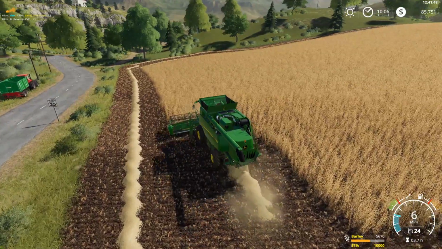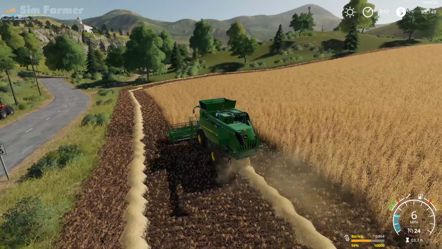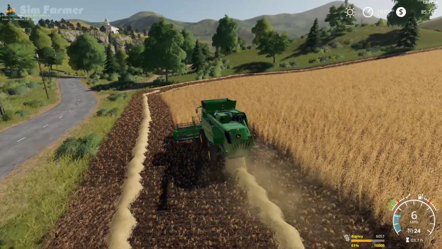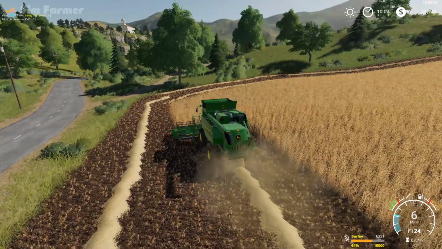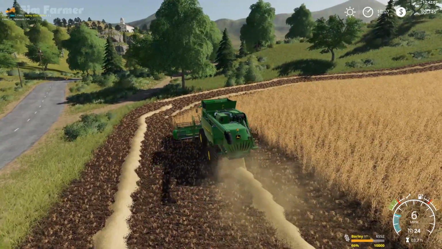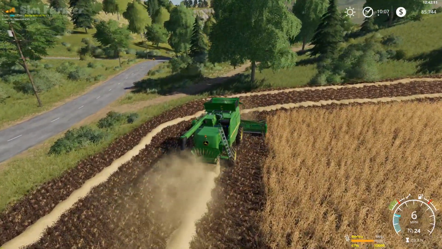Okay, so again, just finishing off the second pass around the headlands. So what we'll do, we'll unload the combine into the trailer, and then we'll set a worker off on this. The subsoiling is not quite finished yet. I've just had to go and move it over because the trailer was in the way, so it was blocking the worker. So he's still got a little bit left to do on that.